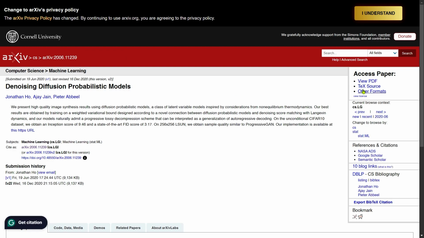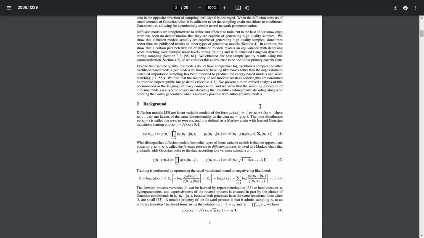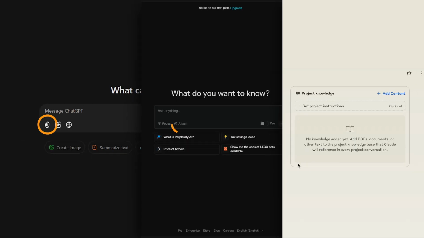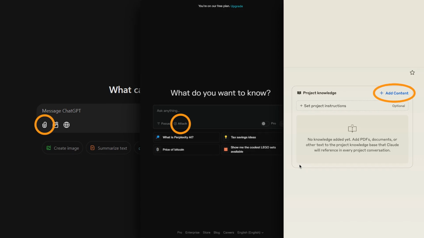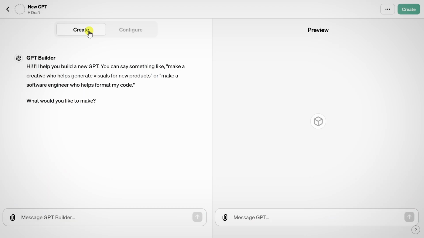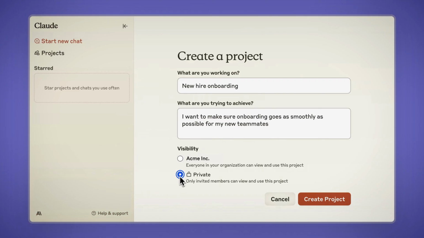Sometimes your research may involve understanding specific documents you've found online. In any case, it's always better to ensure a good understanding of what you refer to. If these documents contain non-sensitive data, many LLM platforms can help you extract important insights efficiently. Most major providers like ChatGPT, Perplexity, and Claude allow you to upload files such as PDFs directly into chat conversations. If you frequently refer to the same documents, these platforms also offer ways to store them for easy access. For example, you could create a custom GPT, set up a Perplexity space, or use a Claude project. This lets you start fresh conversations while keeping your important documents readily available.